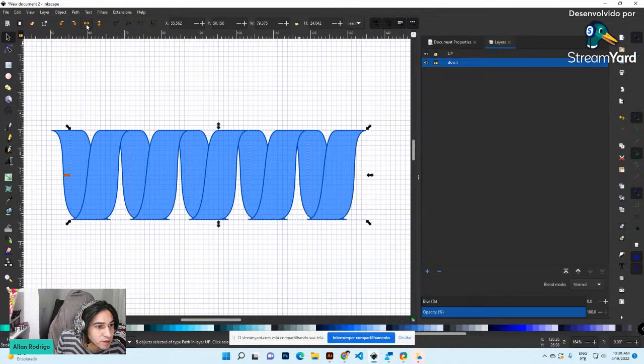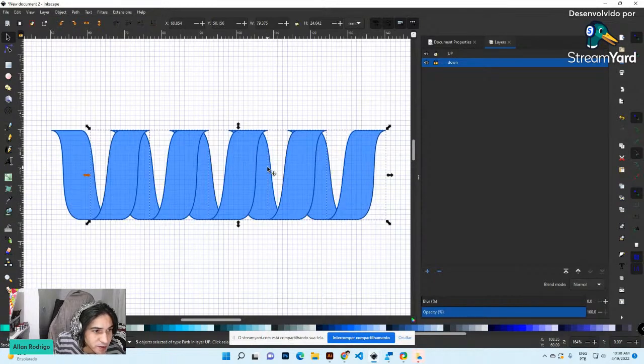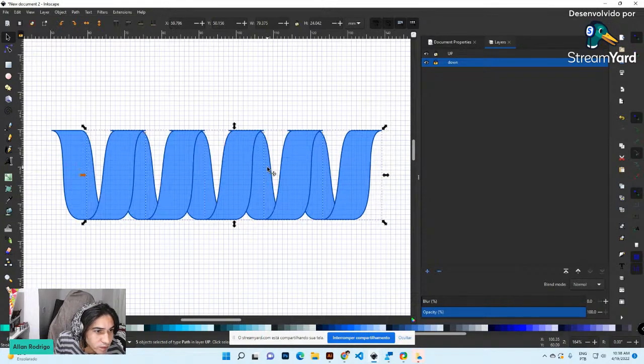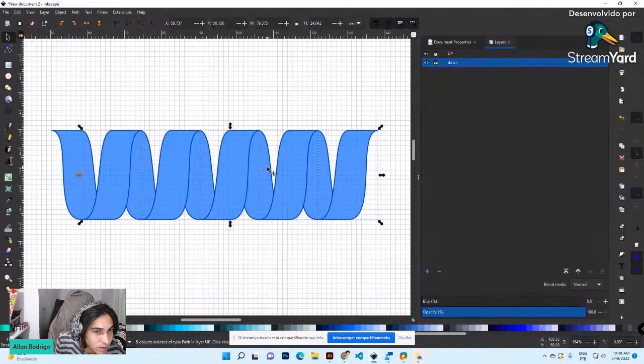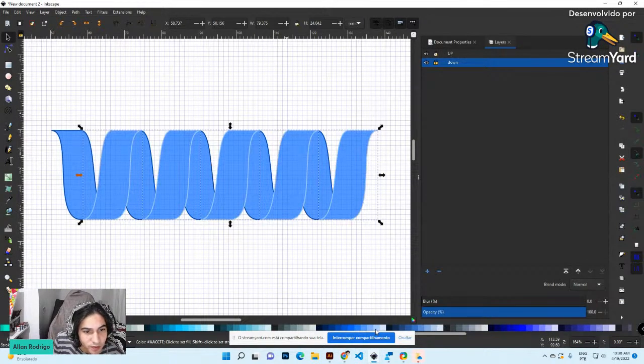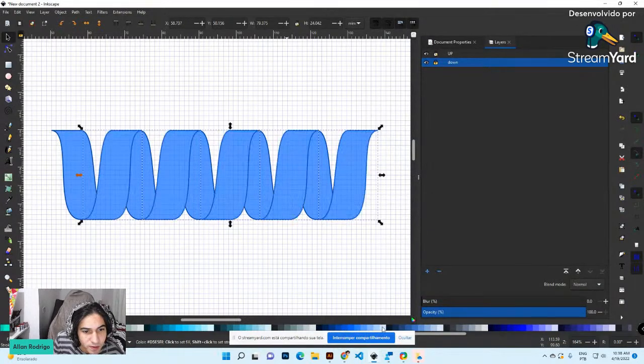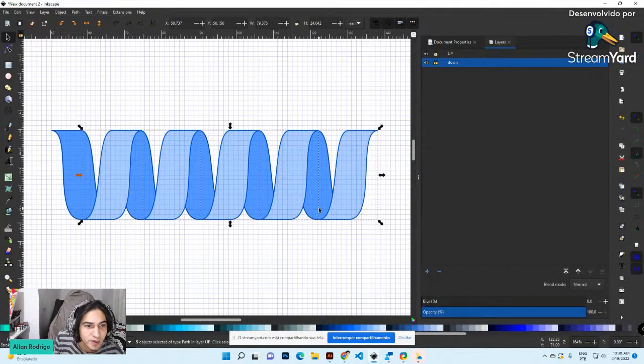So now I want to reflect this with the flip. It's going to be here in the top toolbar, and let's find the position. Okay, and the color, let's make this brighter, like here.